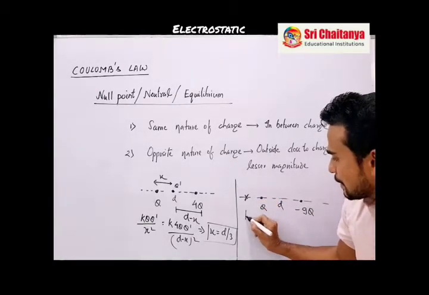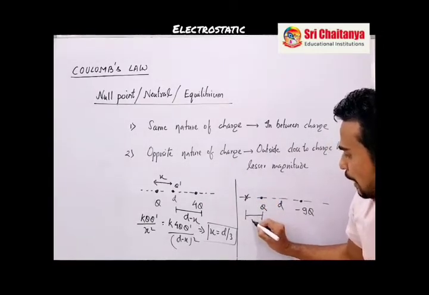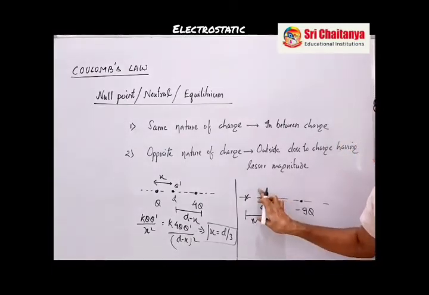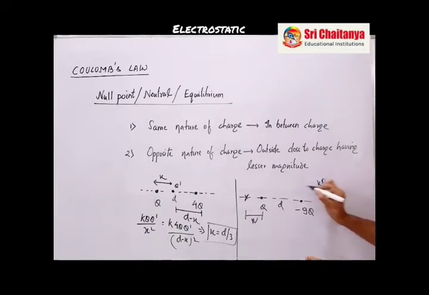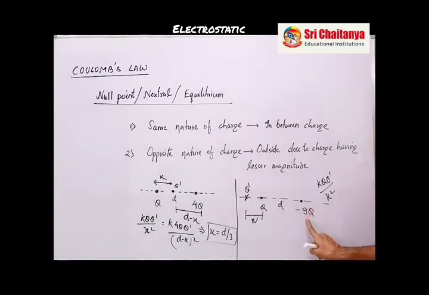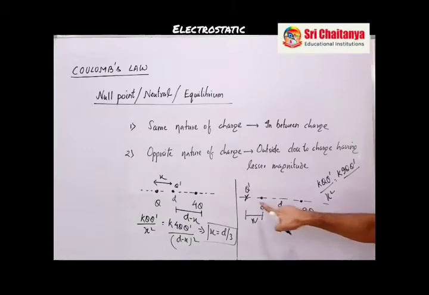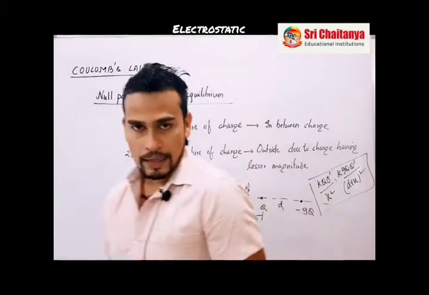And they will ask you to find the distance of that null point from charge q. Again you can assume that distance to be x. Again you can balance the force. Due to this k q, you can place one charge q dash if you want, k q dash upon x square, that will be balanced by the force due to this, that is k 9q into q dash upon, how much will the distance now become? This is already d, this is x. So this will become d plus x whole square. You can solve this, you'll get the answer.